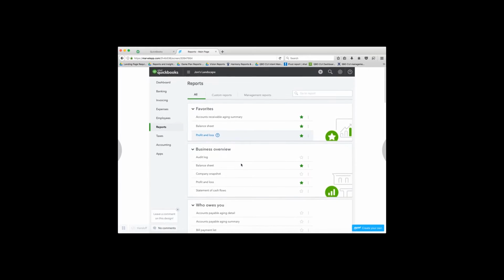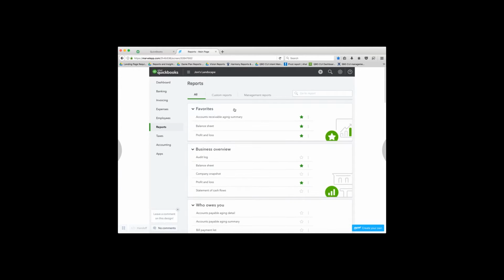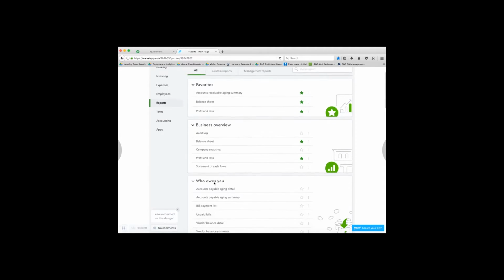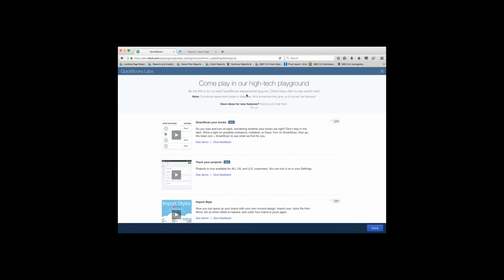We've also made a number of changes to the groups. You now have the ability to expand and collapse the groups. We've also refreshed a number of the group names with more natural language. Additionally, you can run a report or customize a report directly from this overflow menu right here. We're really excited to roll this out, and we're very interested in what you think. So please leave us feedback in QuickBooks Labs by clicking here on the Tell Us link.